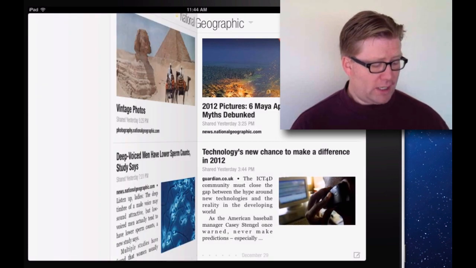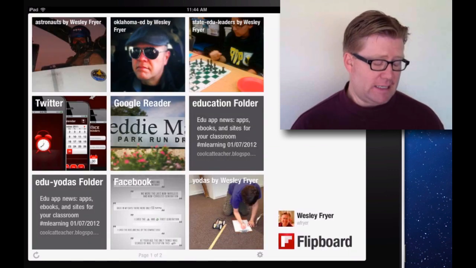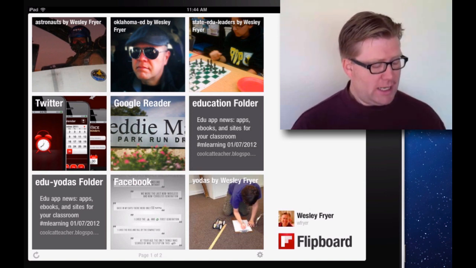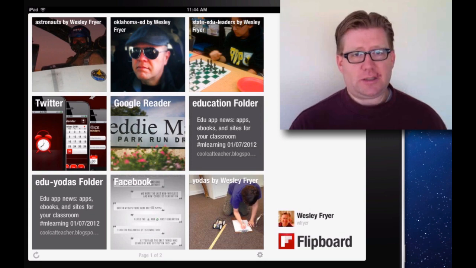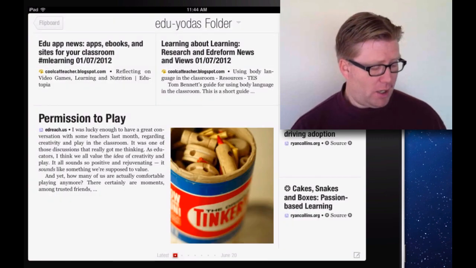But even more exciting, I think, than reading content that is being published by mainstream media sources, certainly equally important, if not more, is this opportunity to be able to subscribe to people. And so this is an example of a folder that I set up for folks who are posting a lot of different information relating to education.